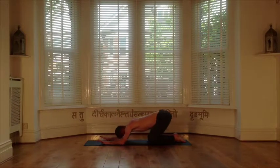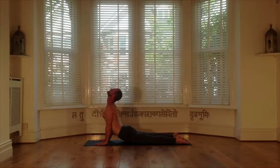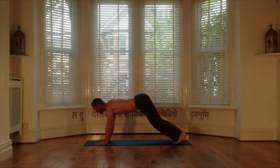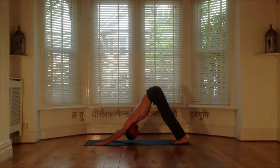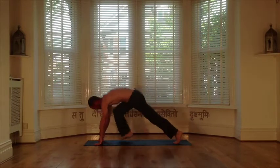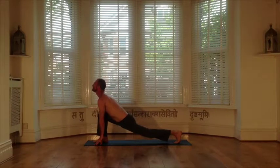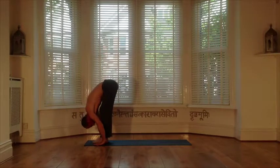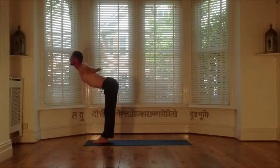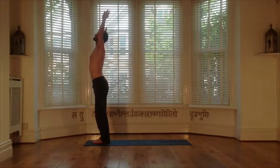Inhale brings us through to cobra. And the exhale draws back to downward dog. Inhale steps the right foot forward into lunge. Exhaling into forward bend. Inhaling to flying mountain. And the exhale to bring us back to mountain pose.